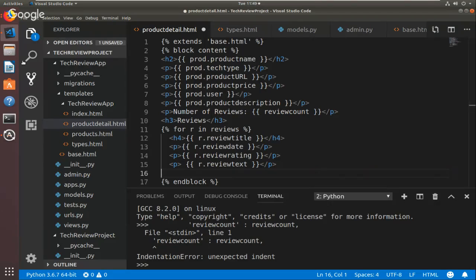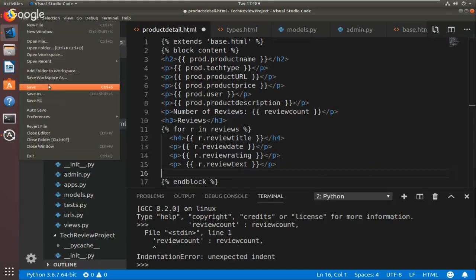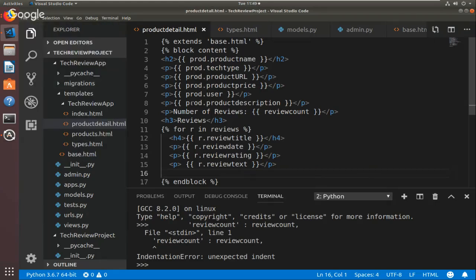So I'm going to save this. I don't have to attach this to base. I don't have to give a link to it because the link is in product. So let's see if this works. First, I have to get out of the Python editor. If you ever see the three greater than signs, it means you're in the Python editor.